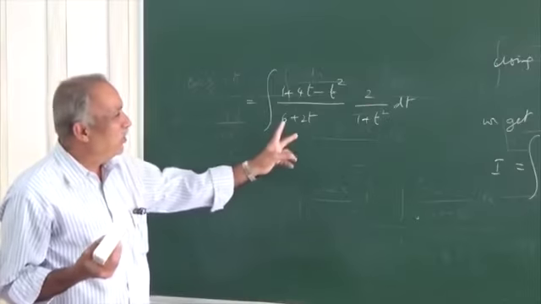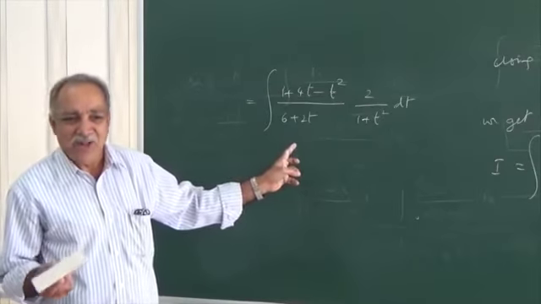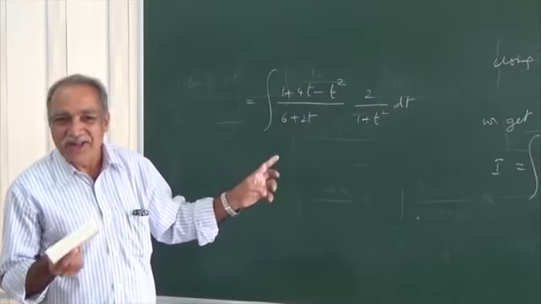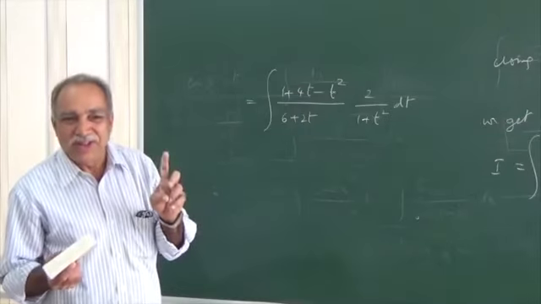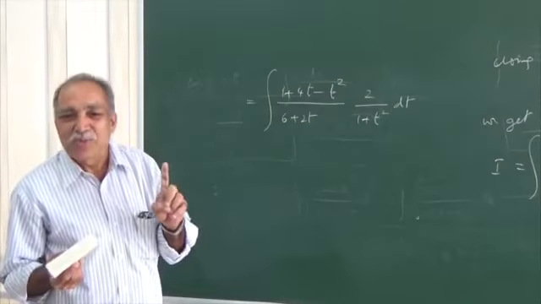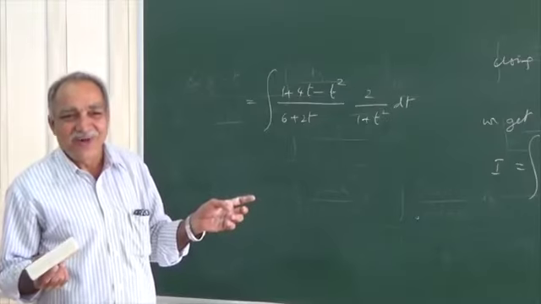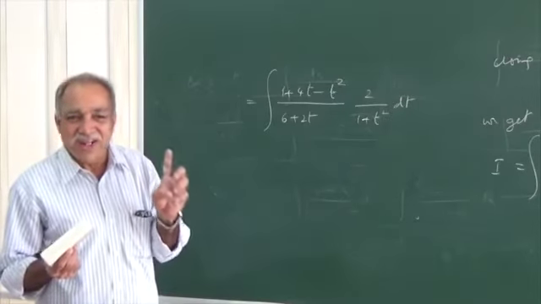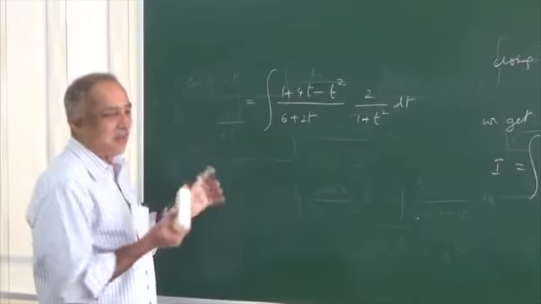Notice that what you have obtained as integrand now is a simple rational algebraic fraction. For integrating a rational algebraic fraction, you have a unique method, the method of splitting into partial fractions and carrying out integration. The only method that you must try whenever your integrand is a rational algebraic fraction is the method of splitting into partial fractions.